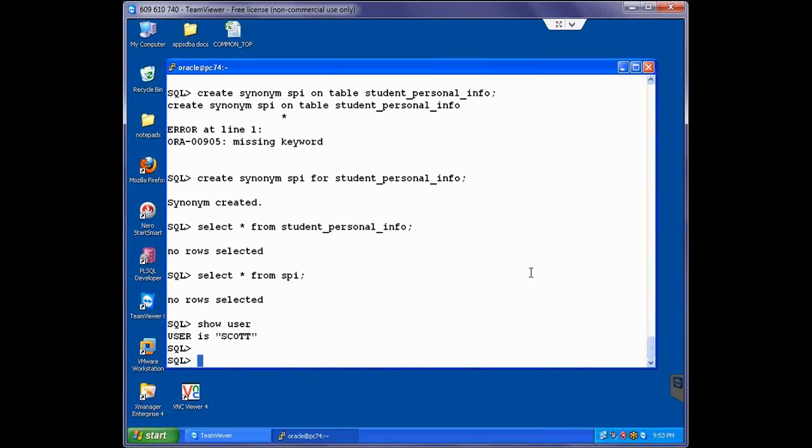Most of the time they would be creating the tables, doing the insertion and all the other things, like creating the views, synonyms, sequences and so on. So we would rarely be doing that. And tomorrow we will see how to create a sequence and how to create a view, all those things.